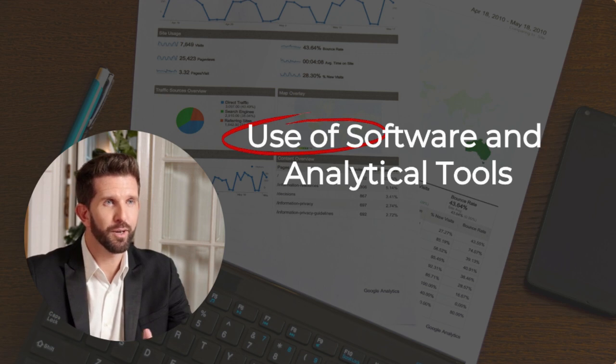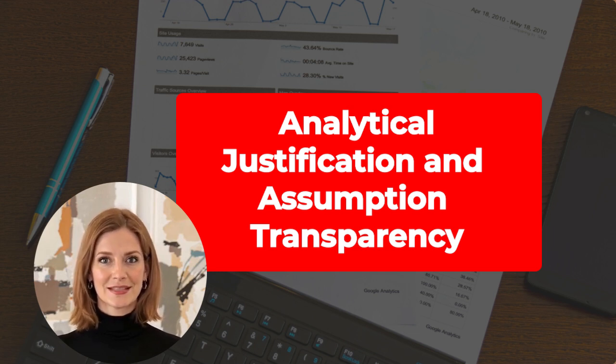Advanced tools and integrations. Power BI or Tableau for dynamic budget dashboards. Excel Solver and what-if analysis for scenario planning. Financial modeling add-ons for sensitivity analysis. APIs and connectors to synchronize budgets with HR, procurement, or CRM systems. Analytical justification and assumption transparency. The most convincing budgets are those that go beyond raw numbers to provide a clear analytical rationale. Every number should tell a story.